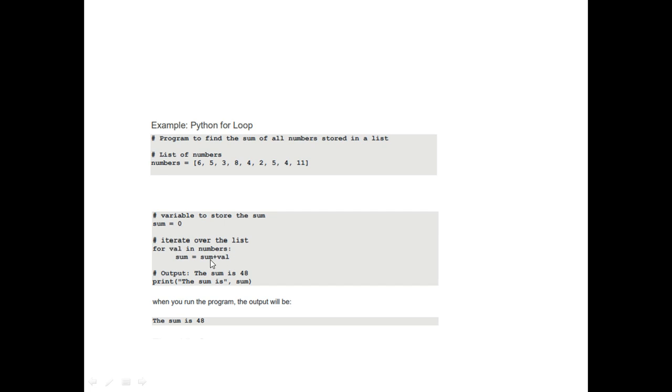Sum was 6, 6 plus 5 is 11. The new value of sum will then be 11. Then 11 plus 3 gives me 14. 14 plus 8 is 22, and so on. Finally, once all the items in the list are iterated over, I will get the sum as 48. This will be the output.